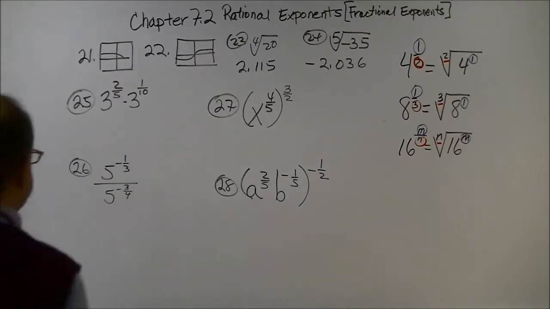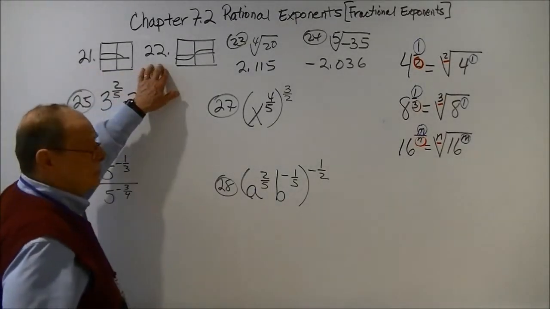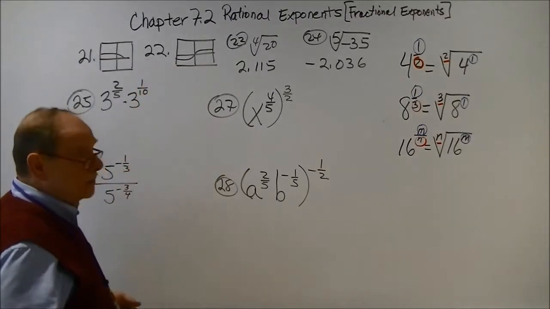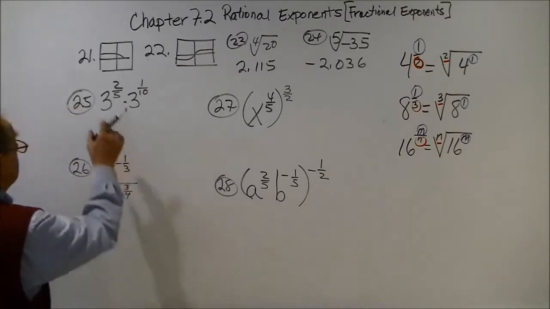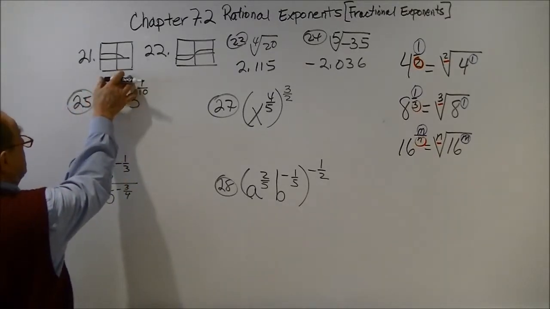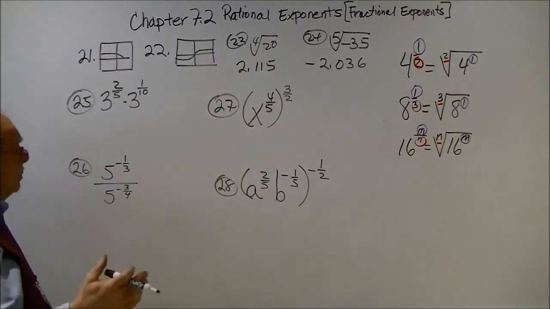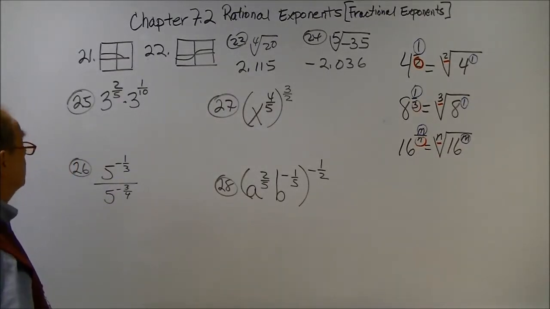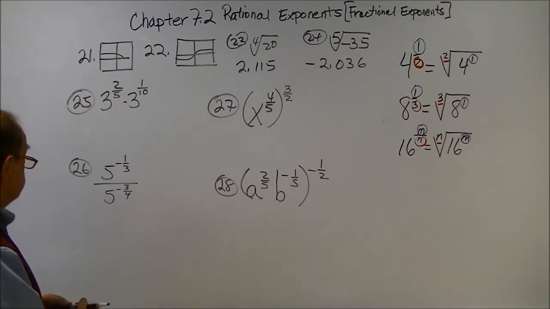Okay, as we go on, examples 21 and 22, they ask you to graph the function using a graphing calculator. And it looks like this for 21, and it looks like this for 22. Again, we're not sure you're going to be asked to do that, but if you are, I'm sure your teacher will give you some instruction on that.